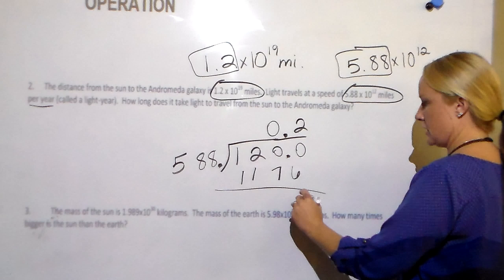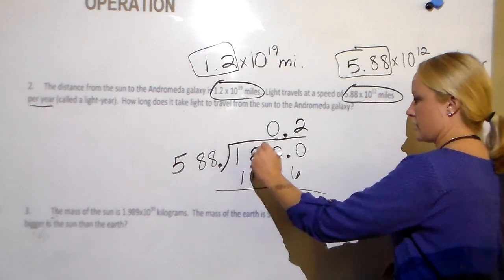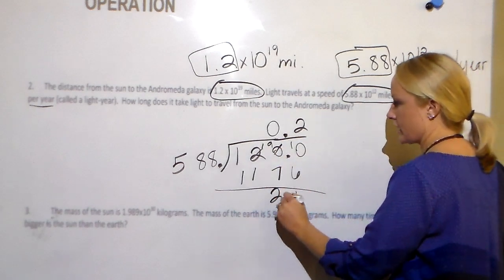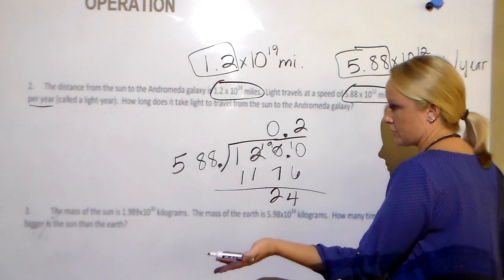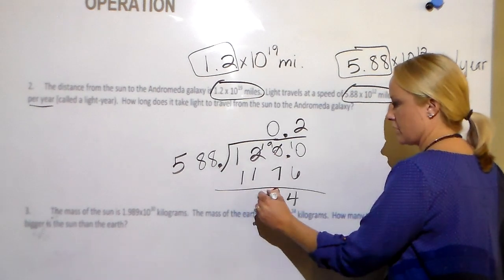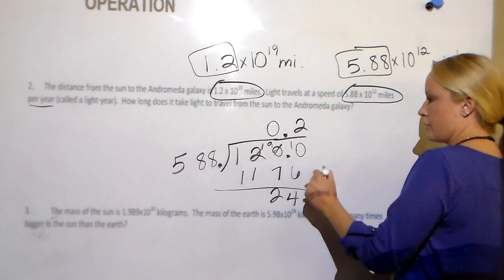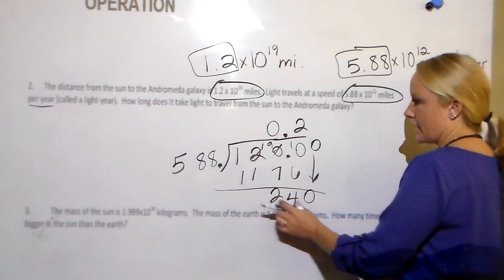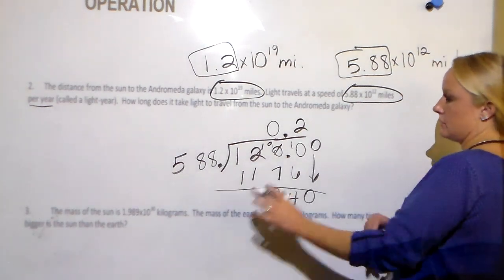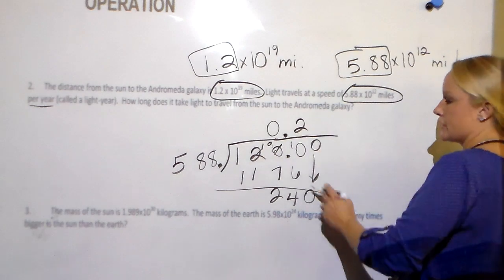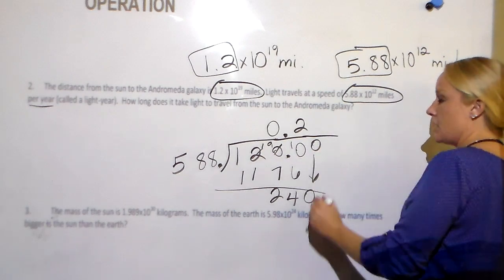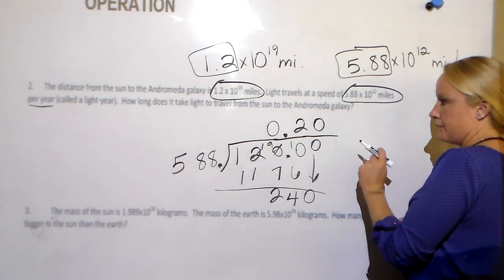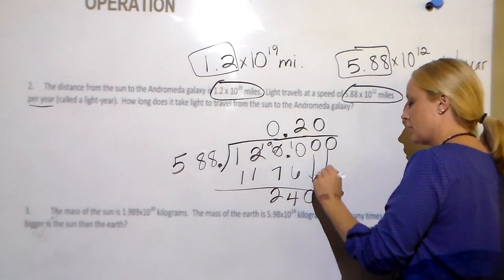And I am left with 4. Gotta borrow. So this becomes a 9. This becomes a 10. You guys know how to subtract. So I'm left with 24 at this point. Okay? Because these would become zeros. So what I'm going to do now is add a 0, bring it down because I'm not done. Again, I cannot take 588 out of 240, so I don't just add another 0 and act like nothing happened. Since this doesn't give me an amount after I brought down a 0, I have to fill a 0 in, and now I can bring in another 0.